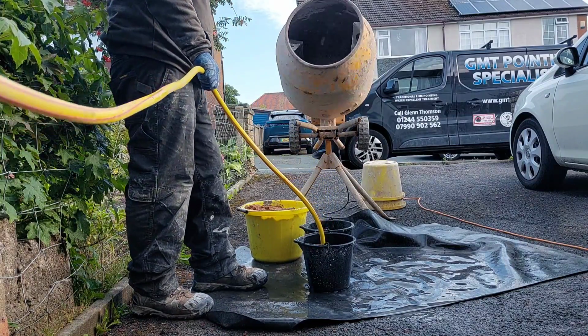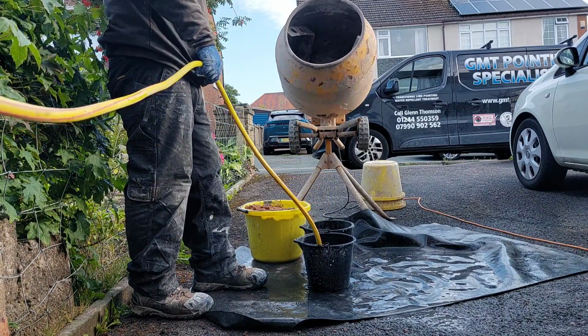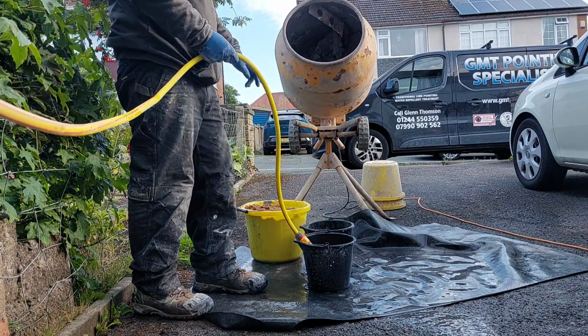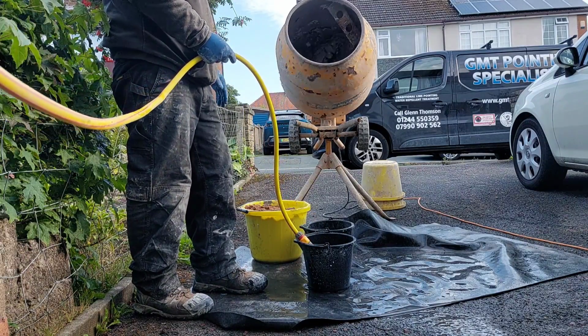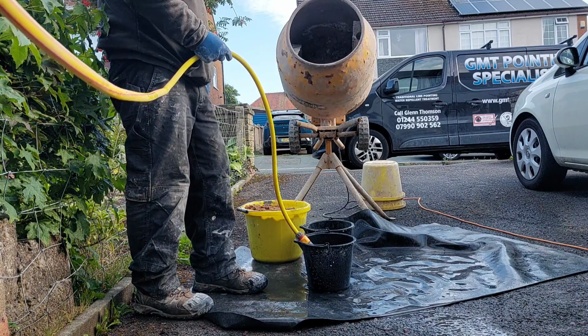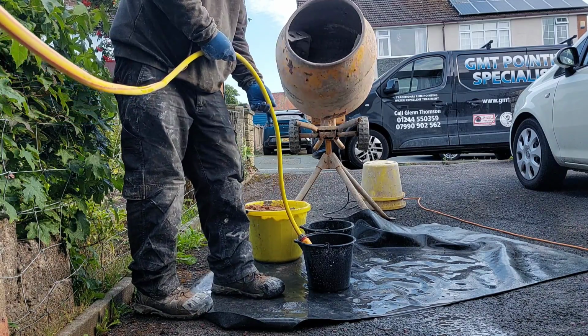So the reason I use these size buckets is I'll fill one bucket up and then I'll fill the other one up just over half, and that's the amount of water that I need on this mix. But that's because I'm using dry sand. I always keep my sand covered.